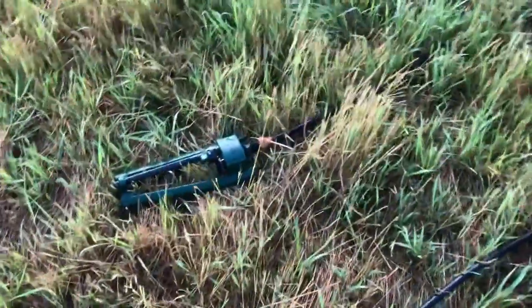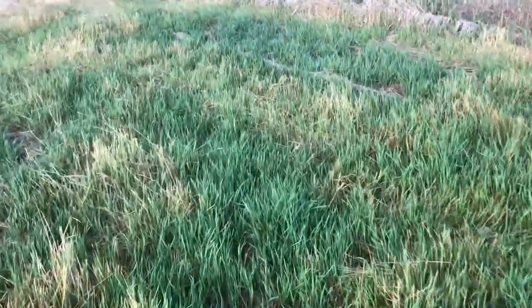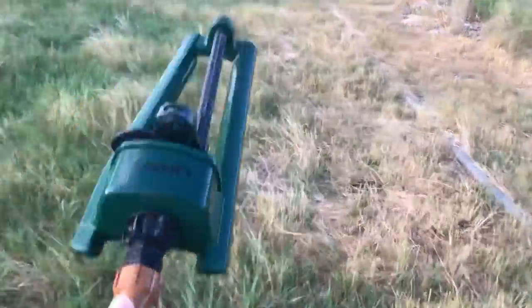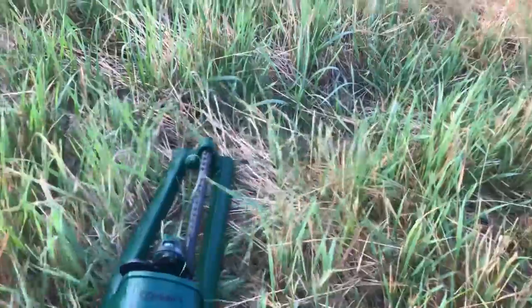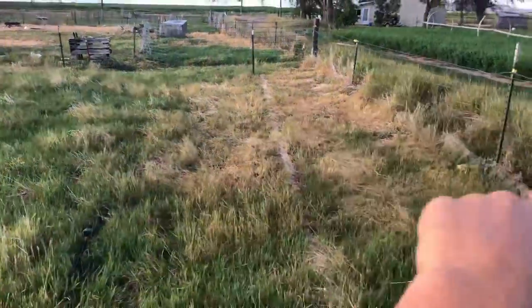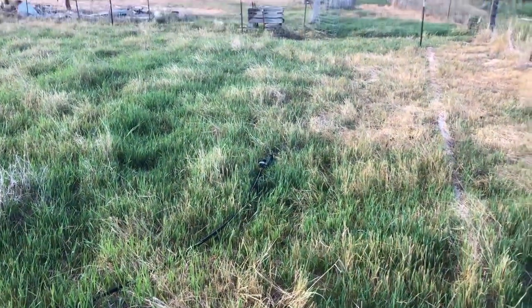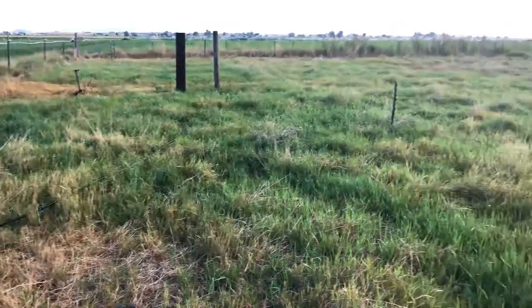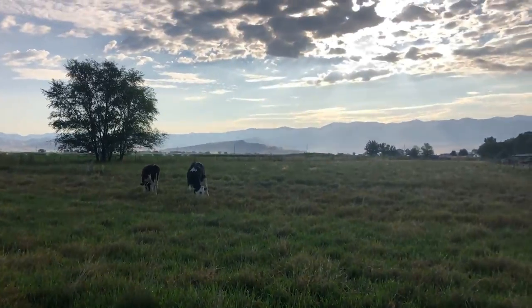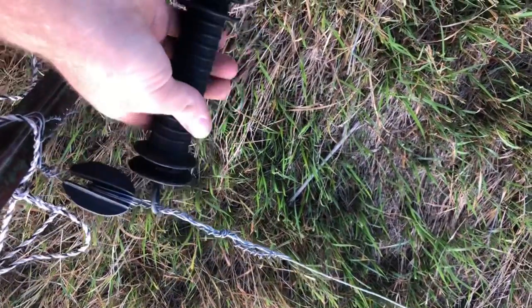Anyway, here's just the little lawn sprinkler I've been using. I've been estimating how much space it covers and then laying it down and turning it on. This will cover about twenty-five feet or so from end to end, and I'll leave it there for about eight hours. All right, that's taken care of — I'll check the water here; just give that a couple more minutes.